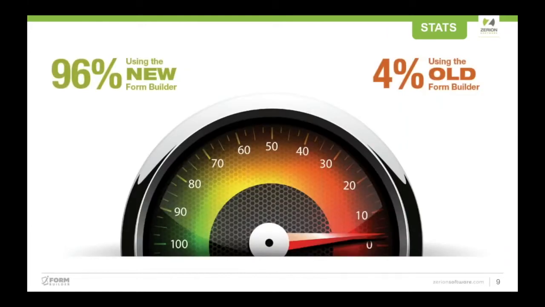So I want to just hop into some interesting stats. At the beginning of the webinar, Barrett talked about our classic form builder. We have about 4% of our customers left still using that. If you have not been introduced to our new form builder, we'll obviously share some documentation after the call. But there's a variety of new ways to do different things, and really we've made this so it can be faster and better from a user experience side.